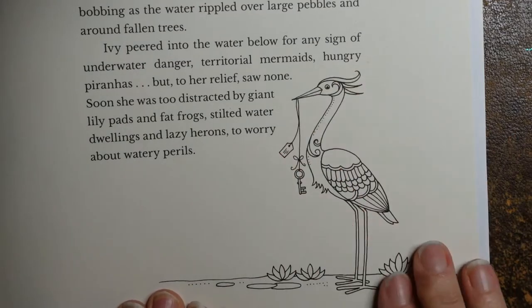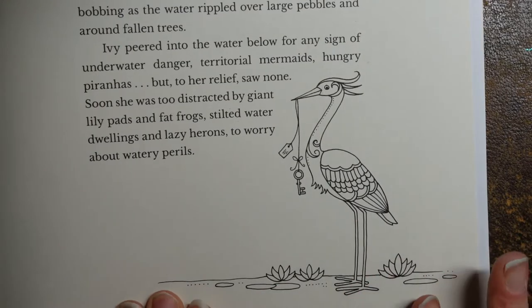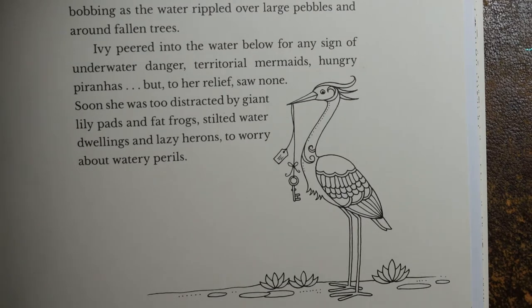We'll carry on and have a go at this heron. I can't zoom in any more and move my book — it's just where the tripod is positioned because it's at the bottom of the page, it's always a little bit awkward. But I've decided to use my Staedtler Ergosoft pencils. I haven't used them for quite a long time, and they've got two greys which I need for the heron, and they can be nice and sharp, which is always useful.